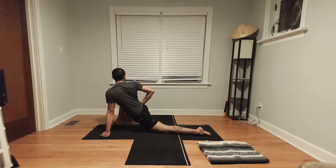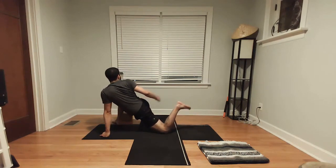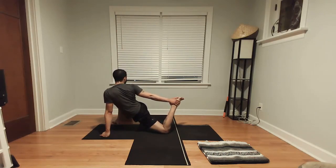Should feel really nice after all that work we've been doing. We'll get one last extra great stretch. Bend into the left knee. Reach back with the right arm. Make that connection. That's good stuff. So some version of this position. Keep the breath moving.